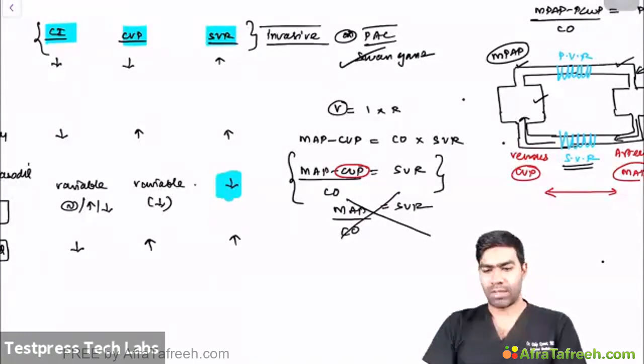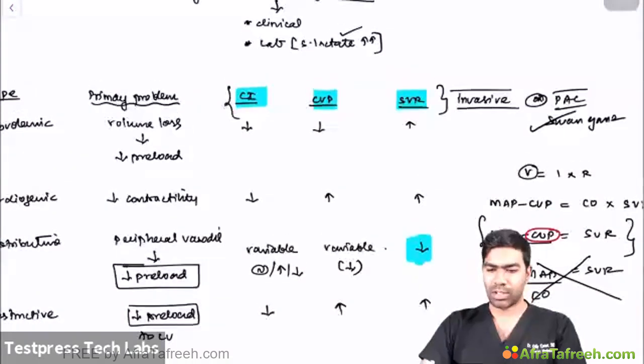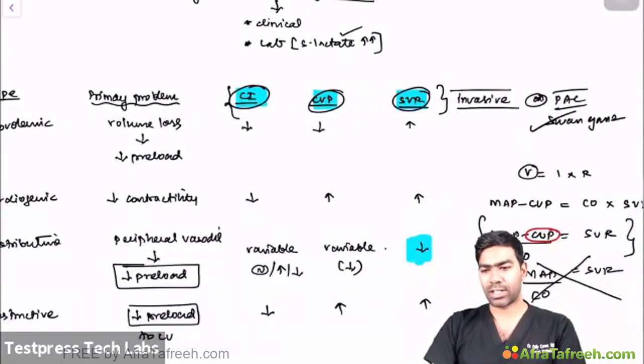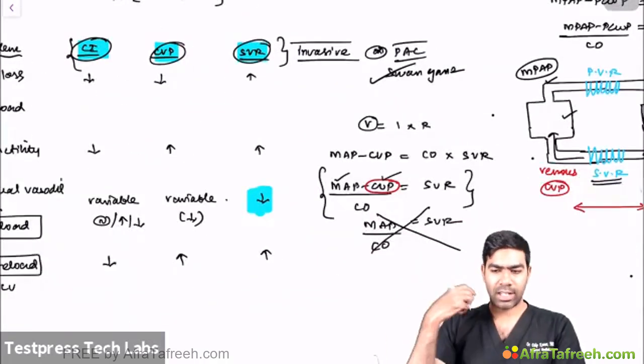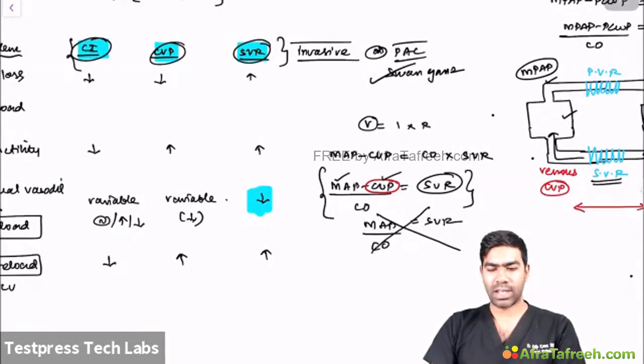But the problem with finding out all these things is that I need an invasive technique. I need an absolutely invasive technique here, like a Swan-Ganz catheter, to find out all these things, because I need to know what is the MAP. I need to know what is the CVP. For that, I need that to find out the systemic vascular resistance. I need a Swan-Ganz catheter. So without that, it's literally impossible for me to tell what is going to be the patient's type of shock.